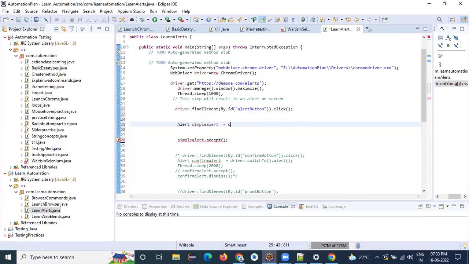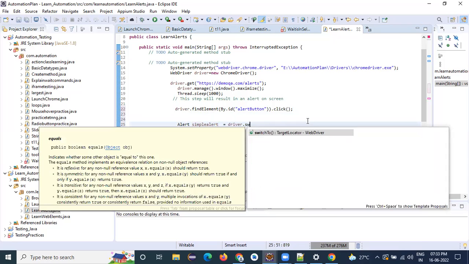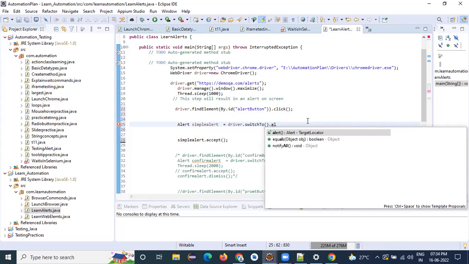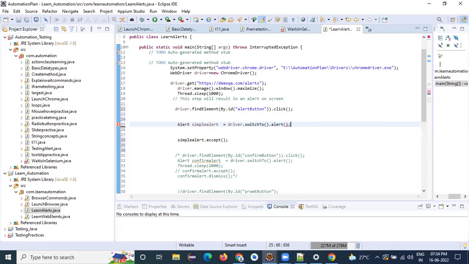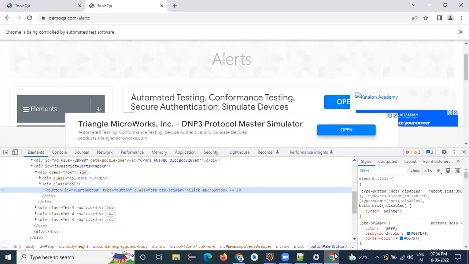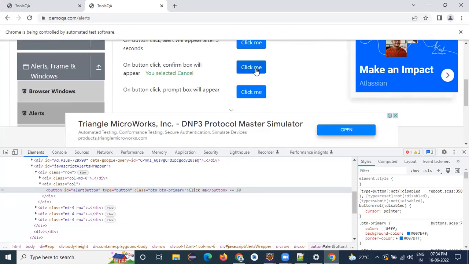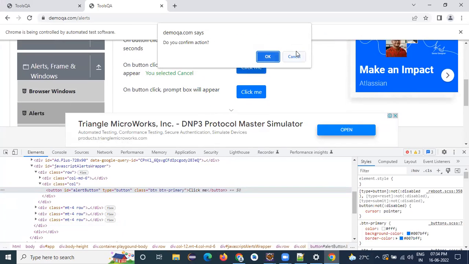How can you switch to the alert? There is a method: driver dot switchTo. Can you see switchTo alert? We are telling it there is an alert, so first take the alert, then switch to it. After switching to the alert, there are two options: you can either accept or dismiss. In real time it depends, but you can do only these two options.